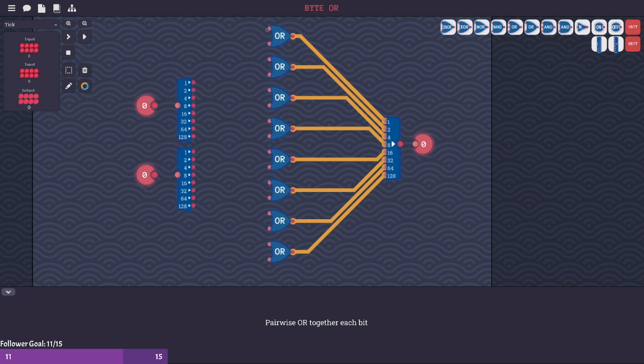This is definitely the most tedious part of this. It's going to be a little bit of spaghetti.